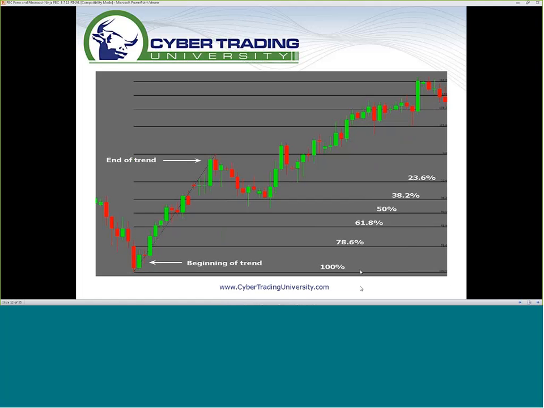You see, what Fibonacci does is it tells us that in a trending market, we know that after the market goes up, it'll retrace. It'll come back down. It's not going to come all the way back down, though. It's going to come down a fraction of what it went up. We'll establish a higher low. The Fibonacci percentages tell us where that low is most likely to occur.